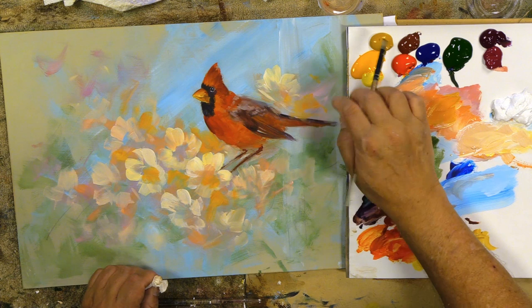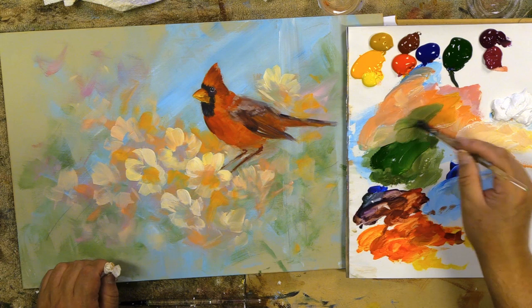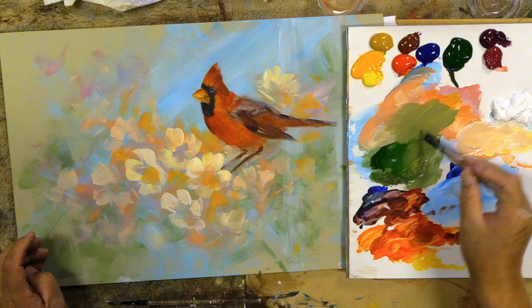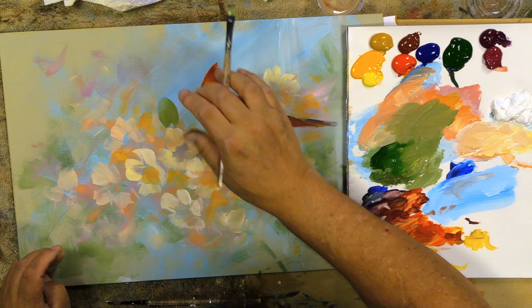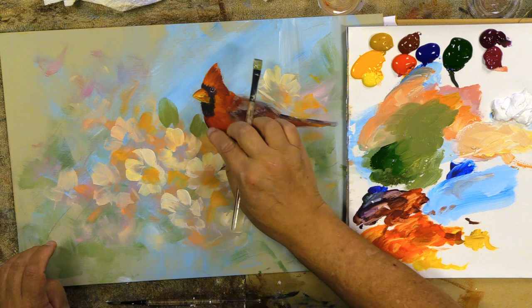I always watch color — that's why I love teaching color theory. I feel color theory is the most important thing an artist studies. I had one student write me: 'Do I really need to study color theory?' I studied it 20 years ago. But I am constantly studying color — I taught my very first color theory class in 1986 and I've learned so much more every single year. Studying color theory is something you do your entire life as an artist. I'm going to take some pine green right up into those oranges and it makes a soft green that goes right with everything I'm painting.